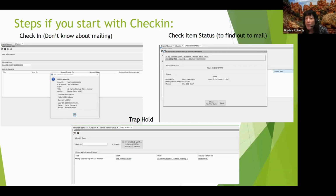Either you may be the mailing center library, in which case you are given the opportunity right then to make the item available for the hold, and it goes into shipping and it's ready to be set aside and mailed. If you are a buddy library, which everybody except Lake Wales and Lakeland will be for the next week or so while we get postage on the new postage meters, it's going to tell you who your mailing center library is, and you'll be ready to send it to them.